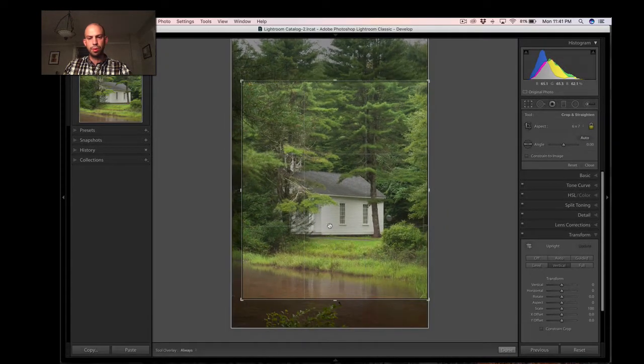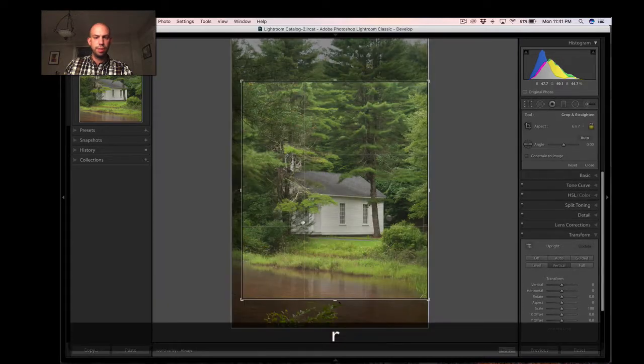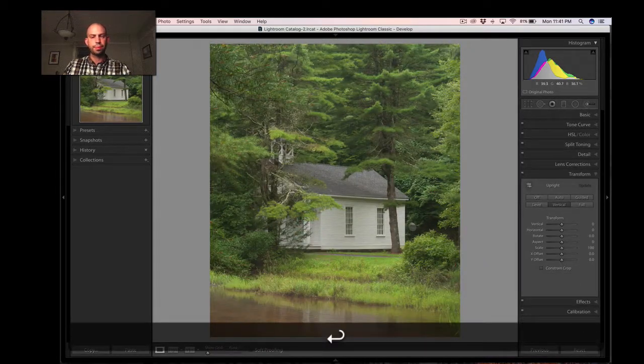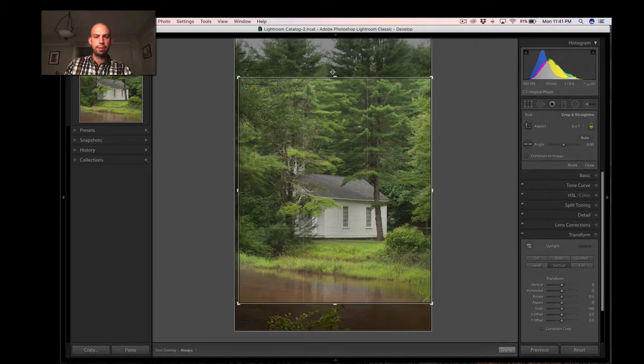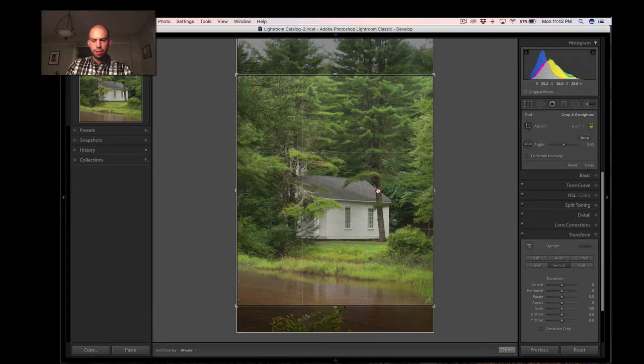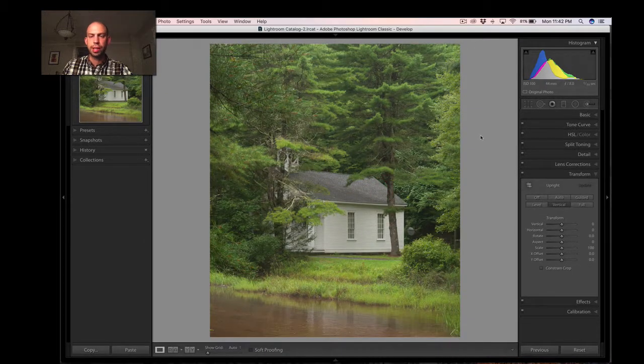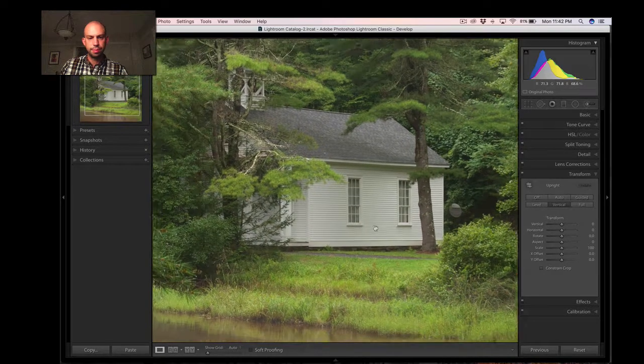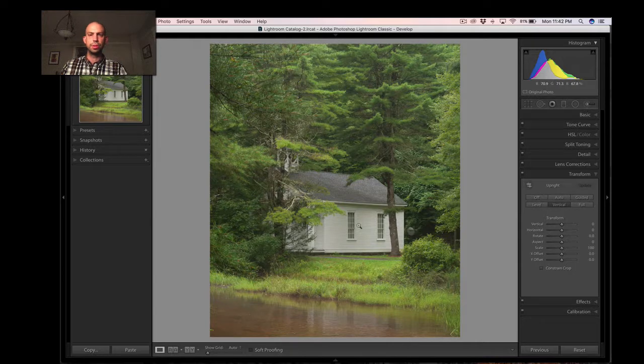This is where you can really bring your own vision to these things. Probably just end up where I started again. I didn't really nail this shot in camera. My kids were running around and I didn't want them falling into the water, so I was kind of rushing. It's not the most amazing light or anything like that, but it was kind of a neat scene and I wanted to remember it, so I took a picture.